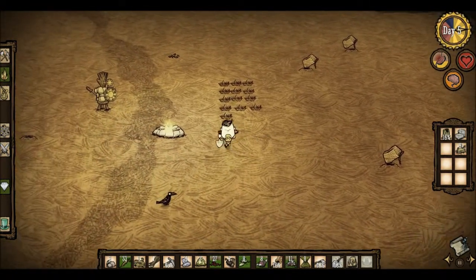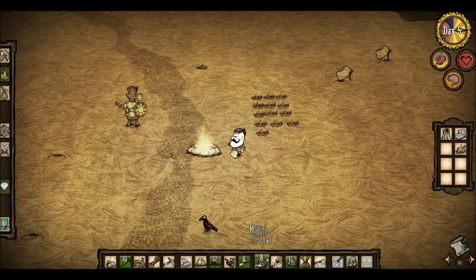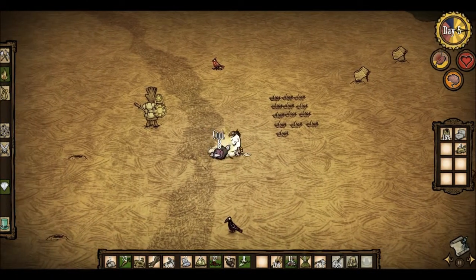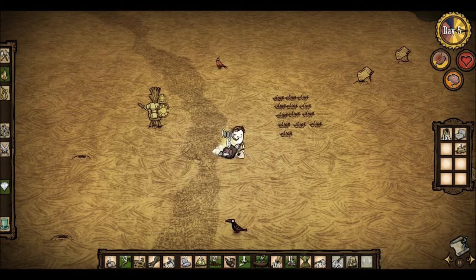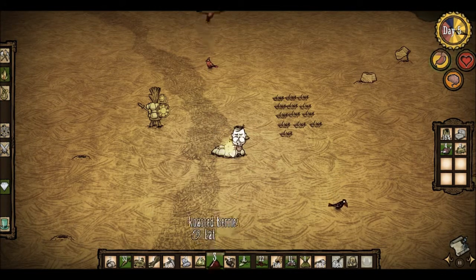Right, I'm going to make some food because I'm kind of getting hungry. Right, I'll put a log on there. Let's cook up some of these morsels. There we go. Eat them. Shove them in your face. Right, let's cook up some berries. So 5 will probably do. There we go, 5. Eat them. Oh, there we go. Sorted.